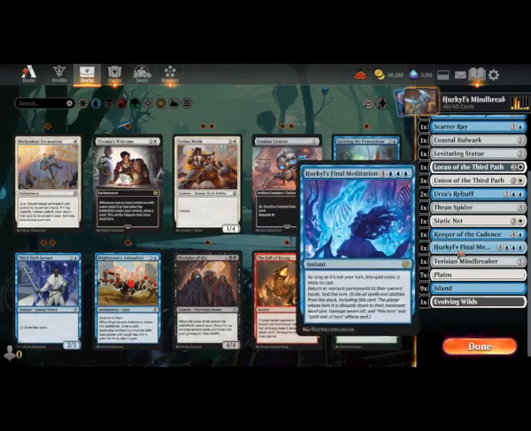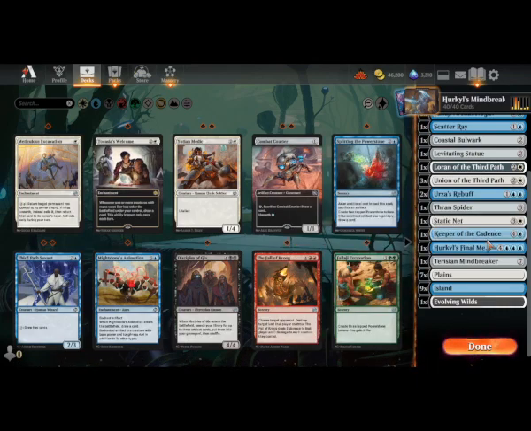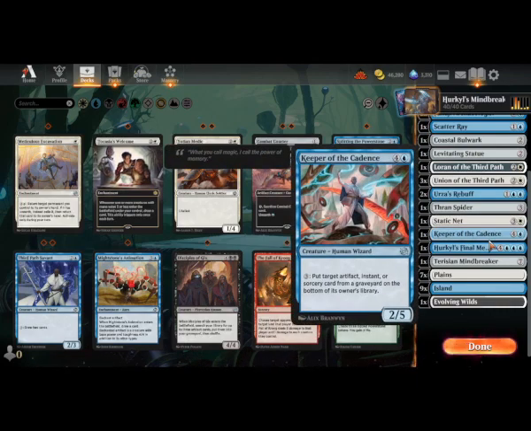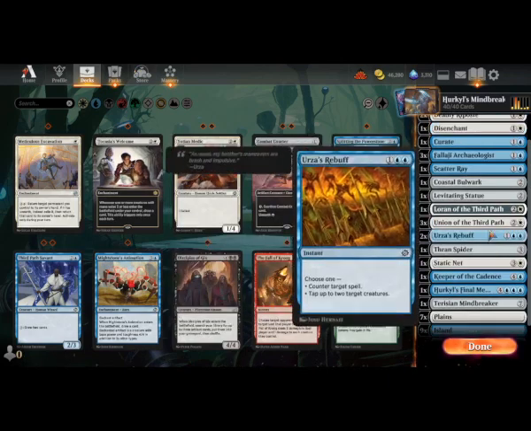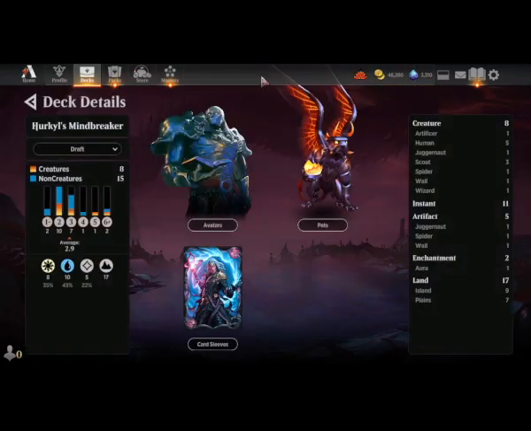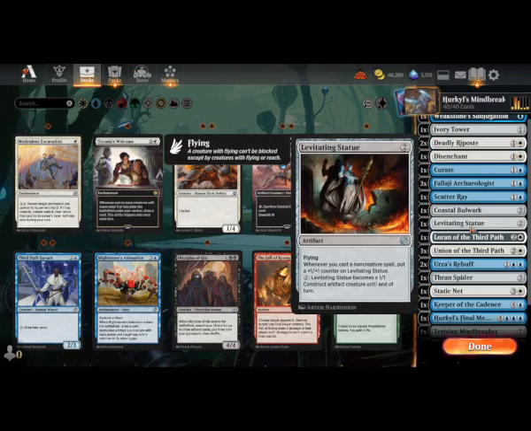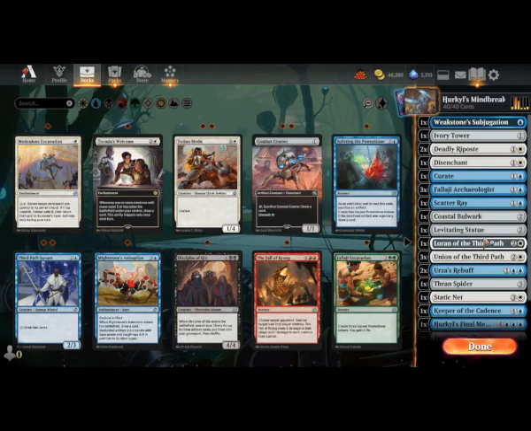We have the Hurkyl's Final Meditation as a bit of a board sweeper. Should slow them down quite a bit as well. And I've got 3 counter spells in the deck: Scatter Wraith, 2 Urza's Rebuff. A smattering of creatures. I've just got 8 creatures. I suppose Levitating Statue is my alternate win condition. This could maybe get big and fly over and finish them off.